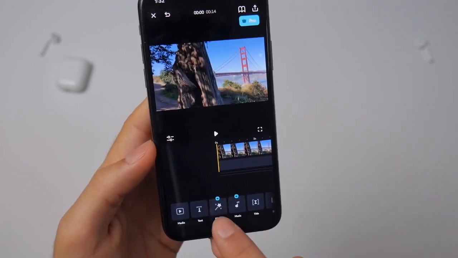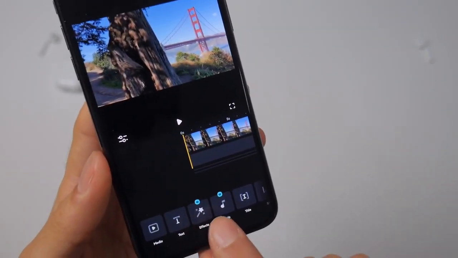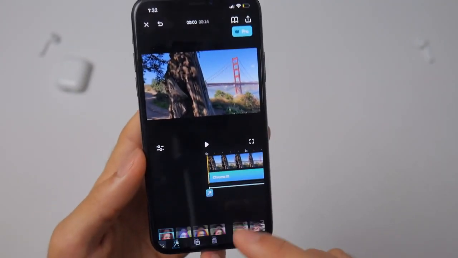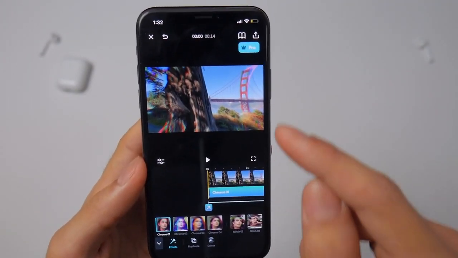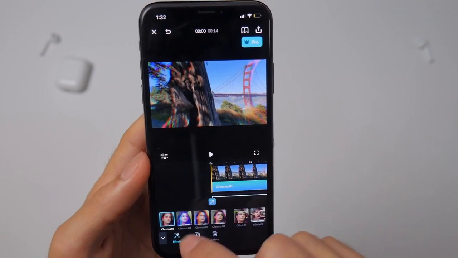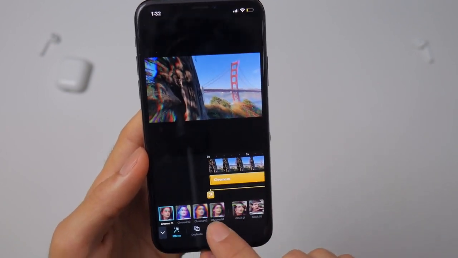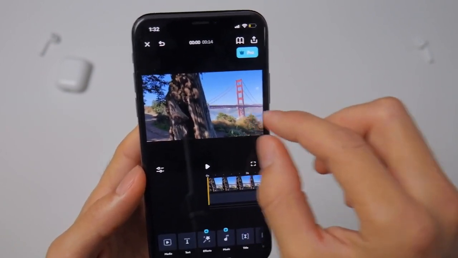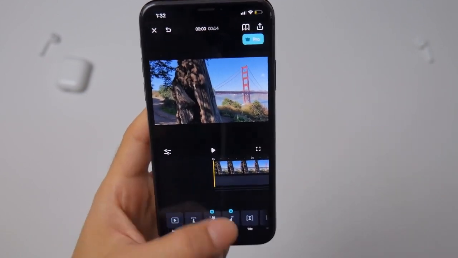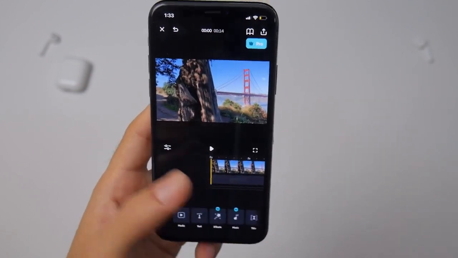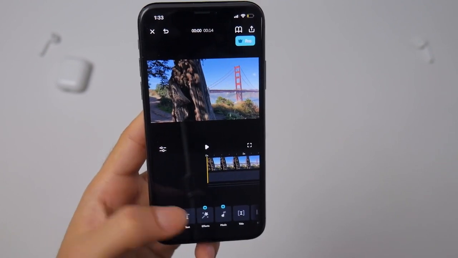Let's say if you use anything with the blue icon right there, you're gonna have a video mark. So if you don't have the pro version, don't use anything with the blue icon, otherwise you're gonna have a nasty video mark down there when you export your video. But again, this is another app that you guys can use. It does have a few other features.